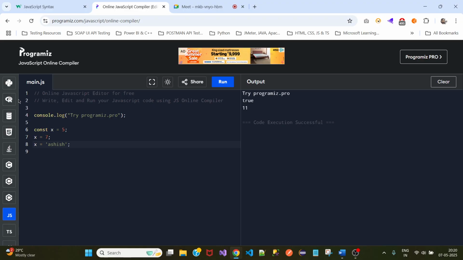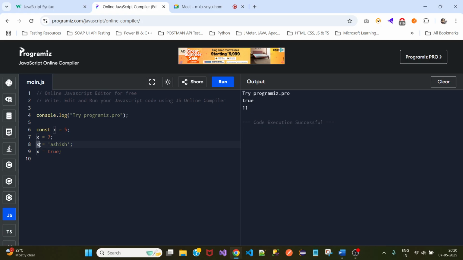If you only look at this part, it is literally a number value. This is literally a string value. Then x equal to true is literally a Boolean value. But here x is always changing.